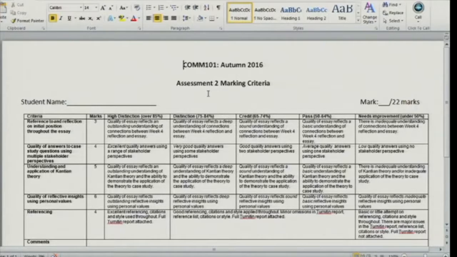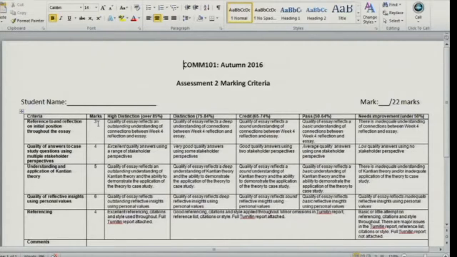So this is the criteria that you would end up with your marks. If you complete the questions as required, these are the marks that you will get for that. If you decide not to put your work through Turnitin, and your referencing is so poor, you would end up with 0 for referencing and be referred to Mario. That's what would happen. So it's important to consider your referencing and put it through Turnitin.